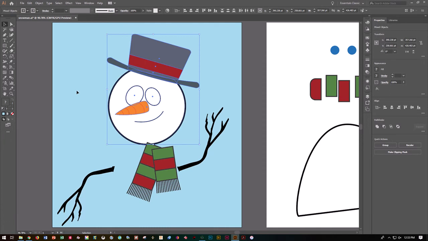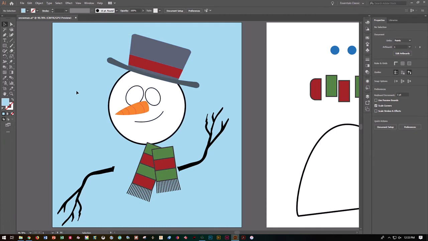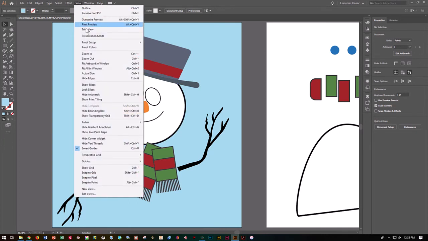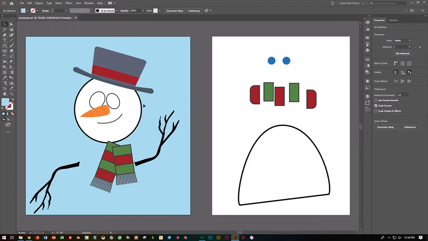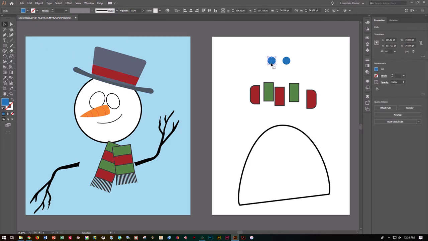Alright, so how do we select similar objects? We played with the magic wand already. There's some other ways to do it as well. So let's go ahead and do a View, Fit Artboard, Fit All in Window, so we can see them both side by side. So what else can we do? Let's do a Select Same command. With our selection tool, we're going to click on our blue, and we want to make sure that we get all the blue things.